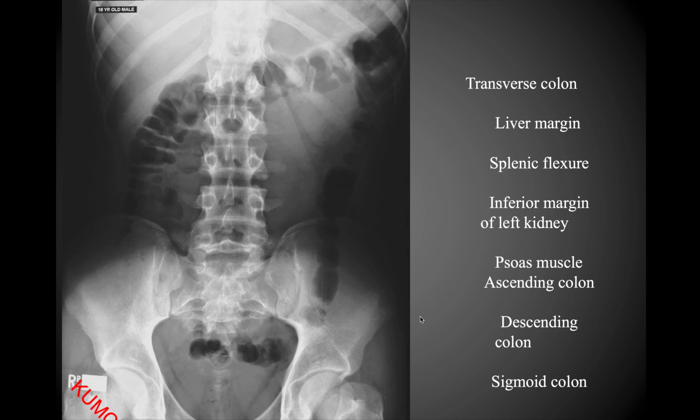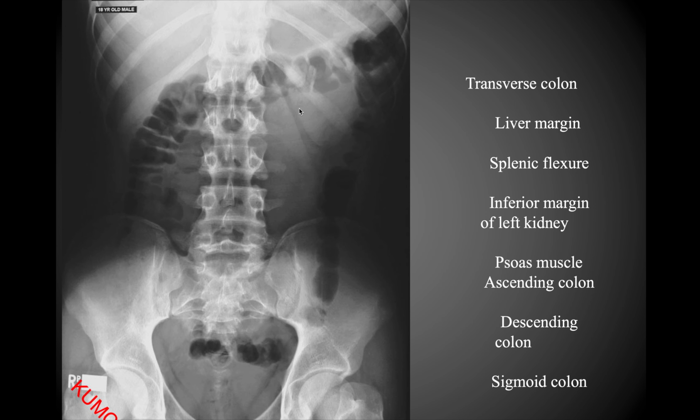So, some other structures that are easy to appreciate on some abdominal X-rays. We're going to look at the structures that you can easily see on this one. The transverse colon should stick out to you quite prominently here, so you can see that cutting across the abdominal cavity. The liver margin you can make out as well over here. The splenic flexure, of course, is part of the large intestine as well, located right here.